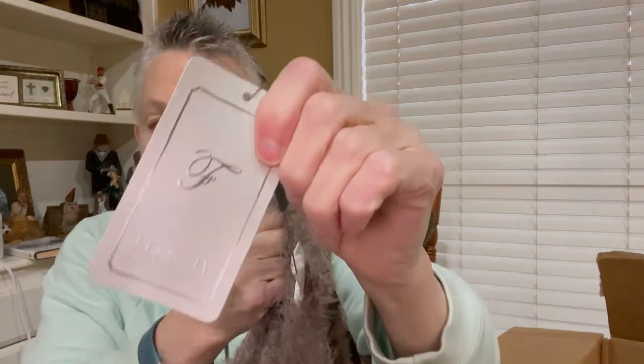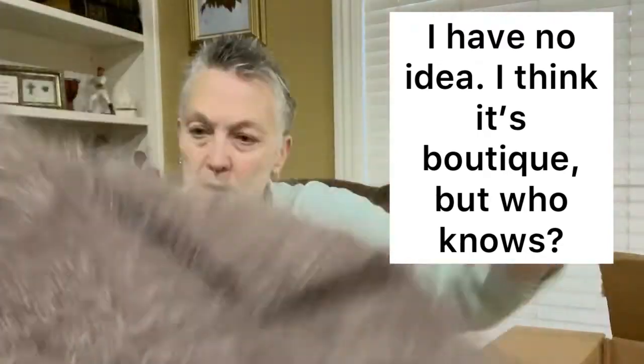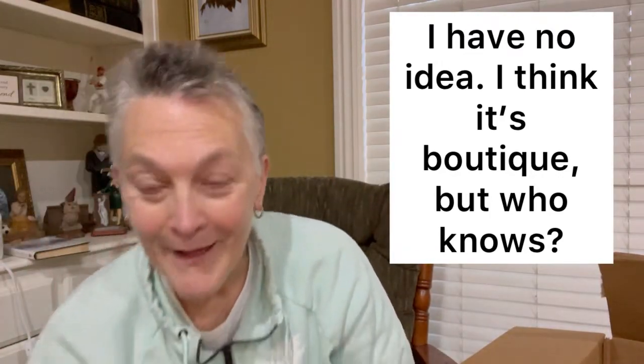This one feels wonderful. It is Felicity — the price tag says $168. It is polyester and polyamide. Other than the tag, I don't even know what it is. I'm going to have to do a little more research. I think it's like a cape. That's pretty cool with all of the design and everything. I'm happy — happy so far, for sure.